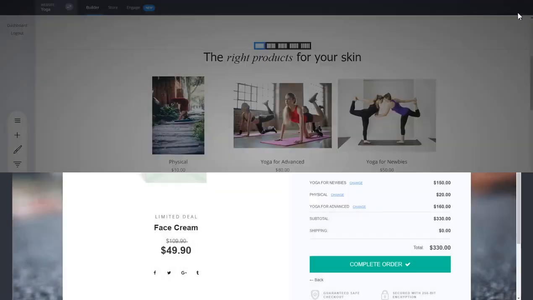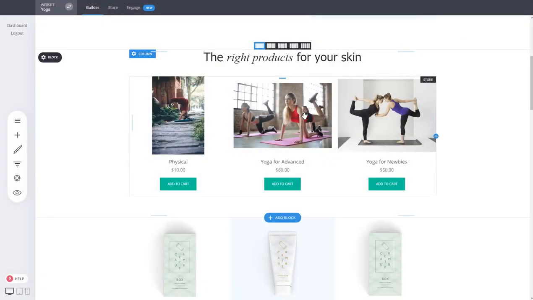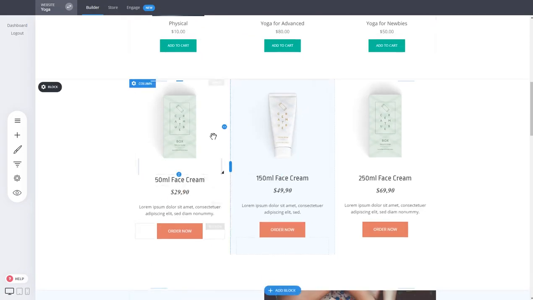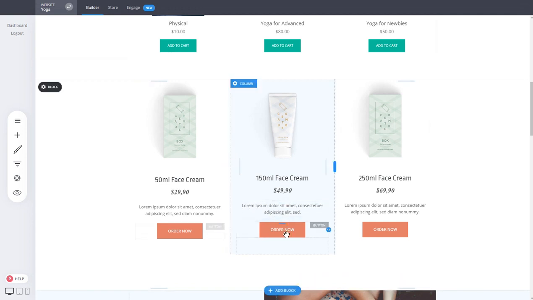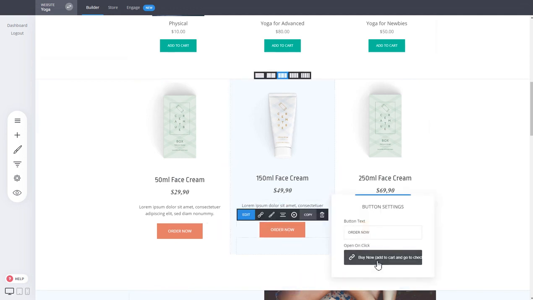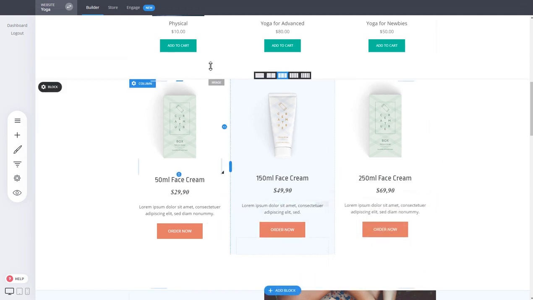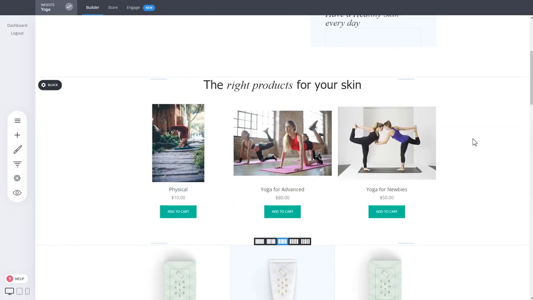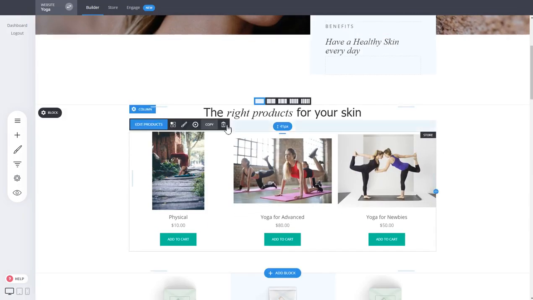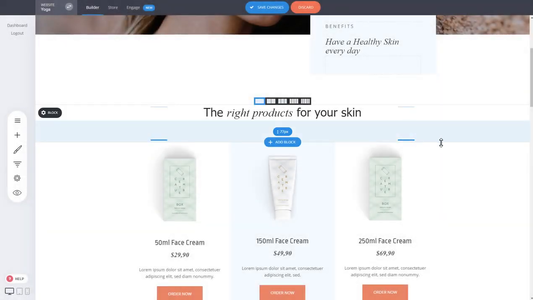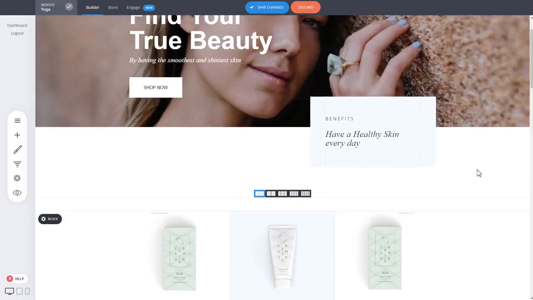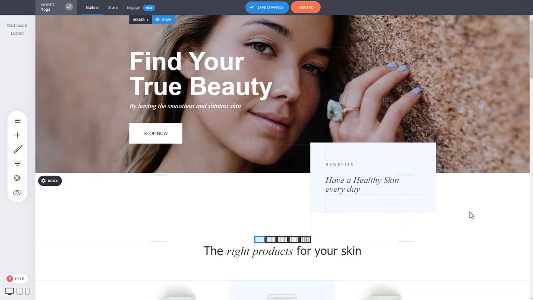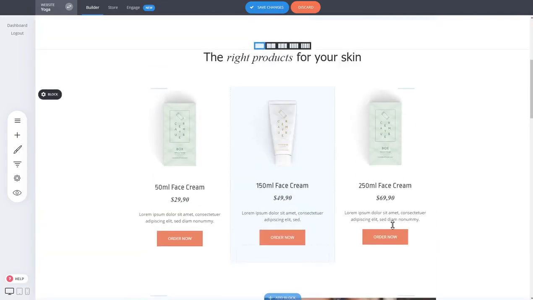So you have the options either to use the store widget or to create your own columns with different designs the way you want, with a custom button, where you just pre-select what kind of product you want to add to the cart. And this is it. This is how simple it is to actually sell multiple products in a funnel in a super easy way, as you can see.